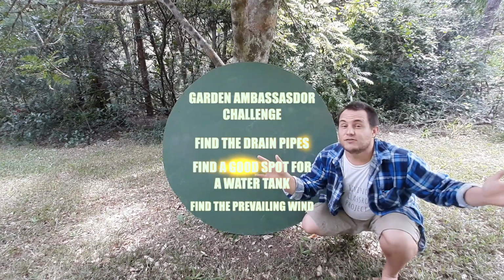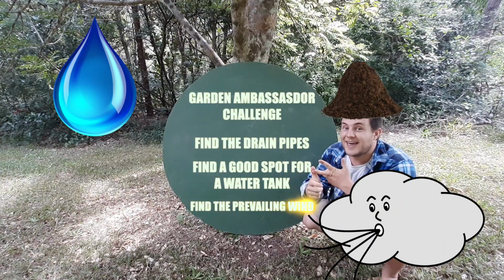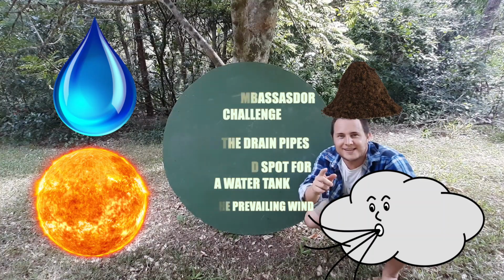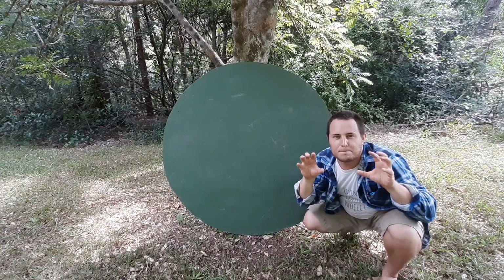then go outside and try and find the direction of the wind, because the wind, the water, the land, and the sun are the most powerful forces in our garden. And next episode, we're going to put them all together to find the perfect place for our garden.